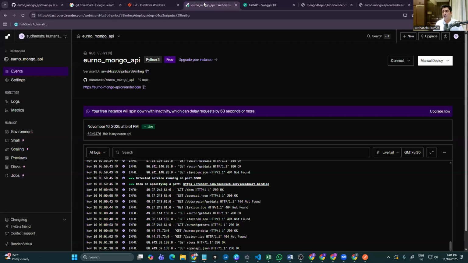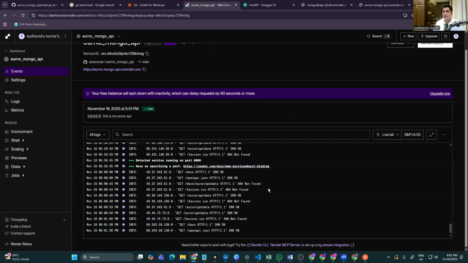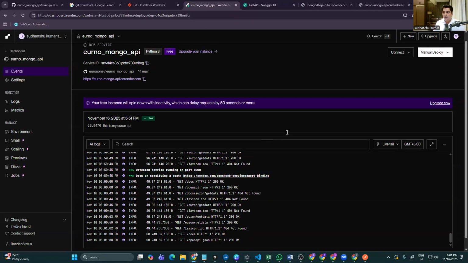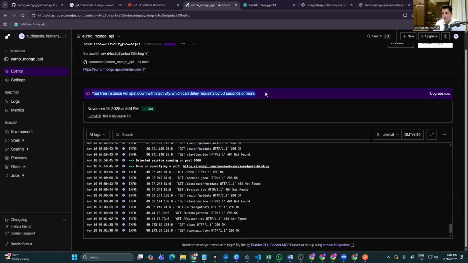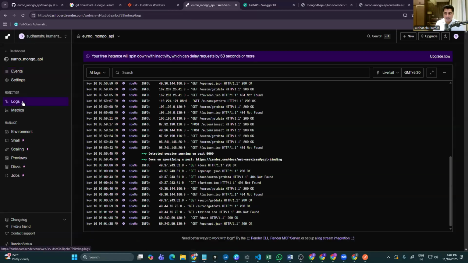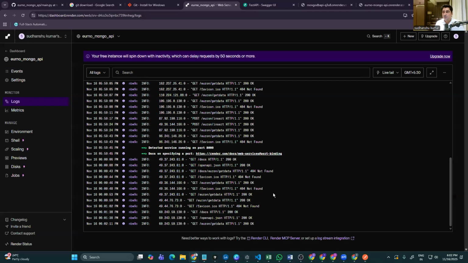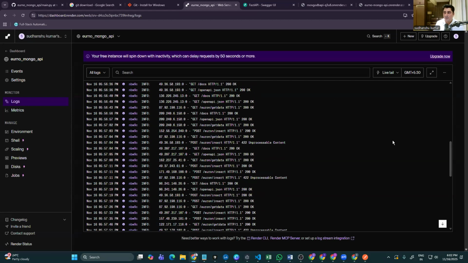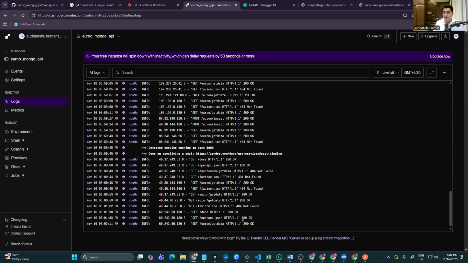Okay. Now, what will Render do? Automatically it will keep on checking my GitHub repository. If there are some code changes, it is going to deploy it. It is going to make it available automatically in some time. I don't have to go and deploy once again. So it is going to make it deployed automatically.